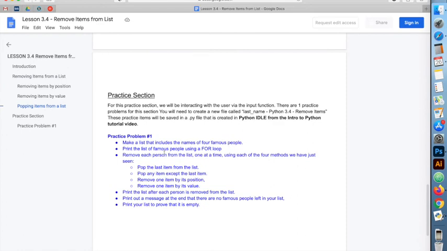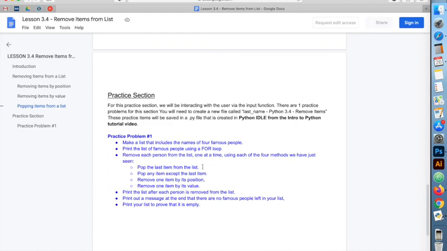You're going to print that list using the for loop, so you'll have each item printed out on a separate line, and then you're going to remove the items from the list, and you have to print out the list so you can see that something has been removed each time. So you have 4 different ways to do it.